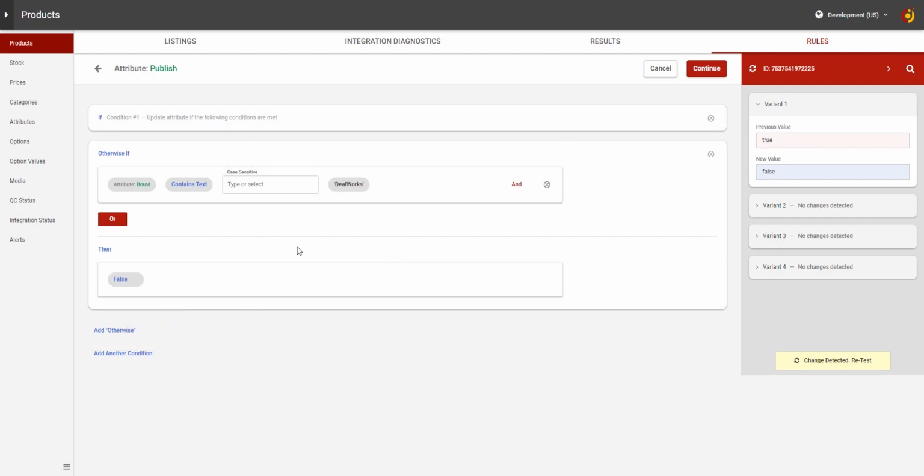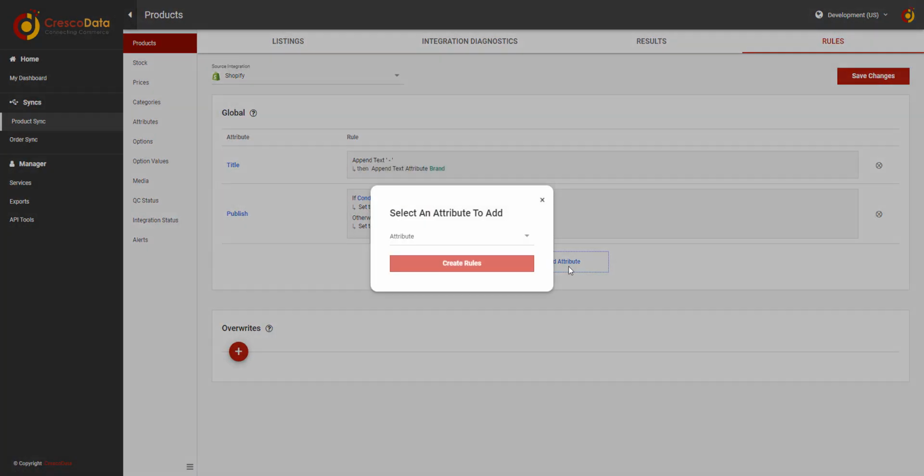So when it comes to conditions, once a product has met one of the conditions, then it will not go through the other conditions. So it's important to note that you make sure that you put the more specific conditions at the top, and then the wider conditions at the bottom. Otherwise, it will not move on to the next. I'll walk through that probably in the stock rule. Okay, so that's that around publishing.